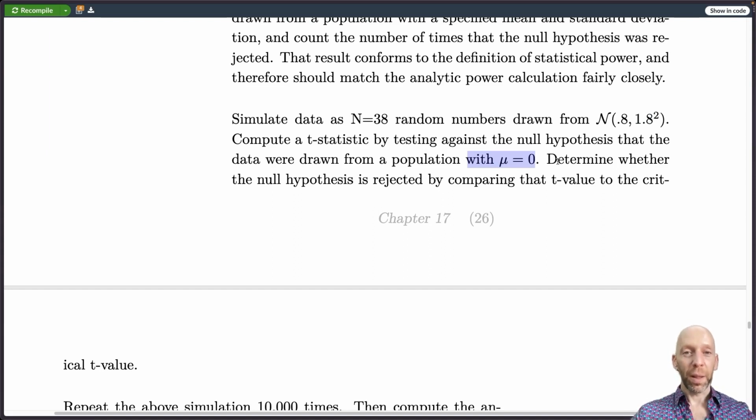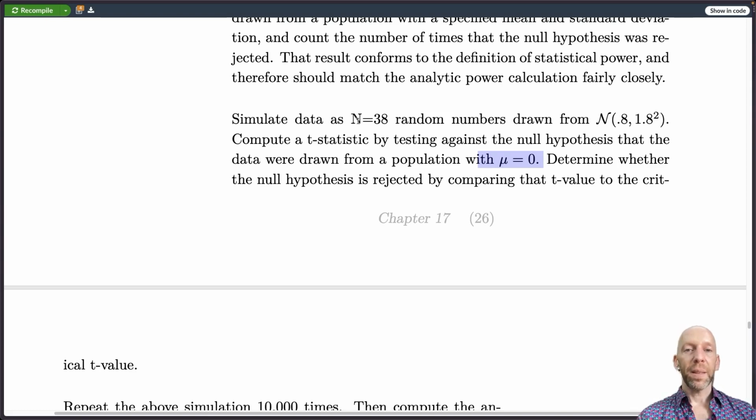Now, we know that this null hypothesis is false. We know exactly the population characteristics here. But the difference between the population characteristic and the null hypothesis is relatively small compared to a standard deviation. It's like half a standard deviation. So we are not guaranteed to be able to successfully reject the null hypothesis in every single sample, even though we know that the true state of the world is that the right thing to do is to reject the null hypothesis.